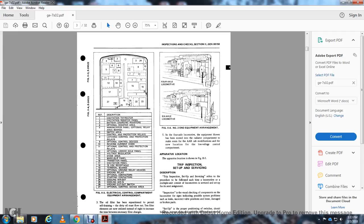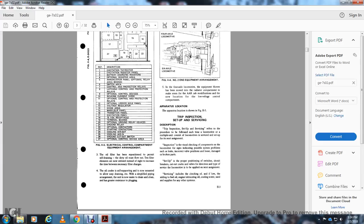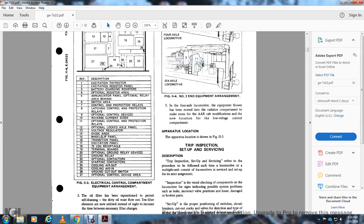the receptacle. 19, terminal boarding. 20, optional ground relay devices. 21, ground relay. 22, optional contactor. 23, starting contactors. 24, cooling air out. 25, cooling air in. 26, ground cutout switch. 27, optional control device area.